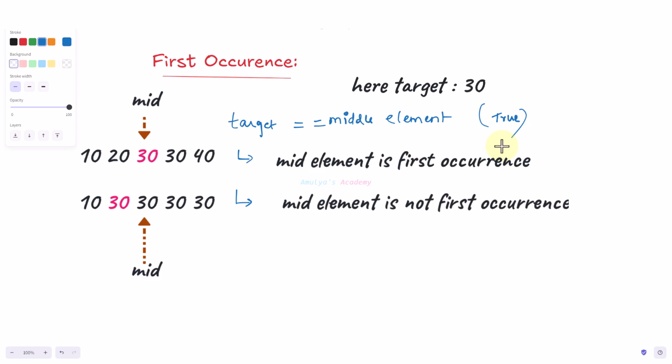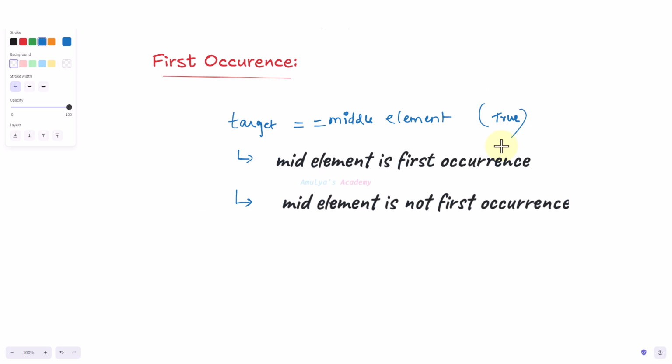So we have to look to the left because here the input is a sorted list with duplicate elements. That's why in the modified binary search algorithm, when the target becomes equal to the middle element, we'll store the index first and next we'll continue the search in the left side. Here duplicate elements are allowed. Finding the target once doesn't mean it is the first time it appears.